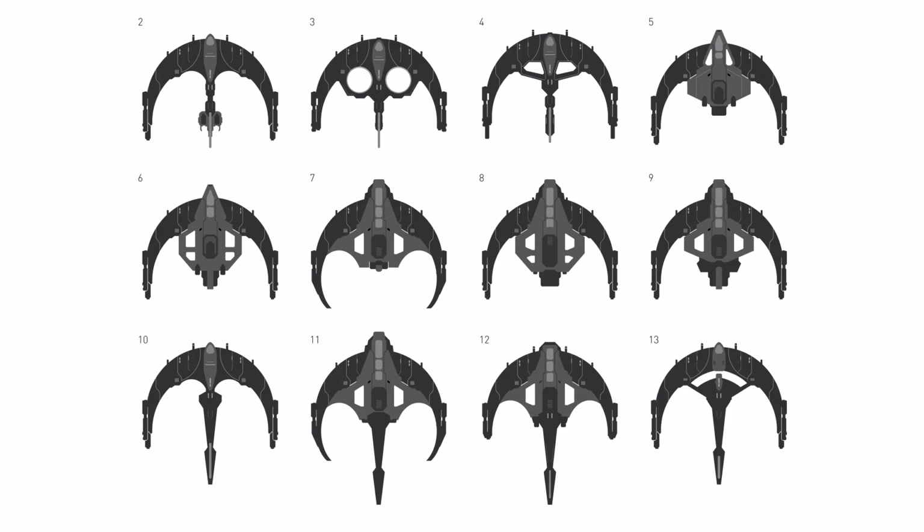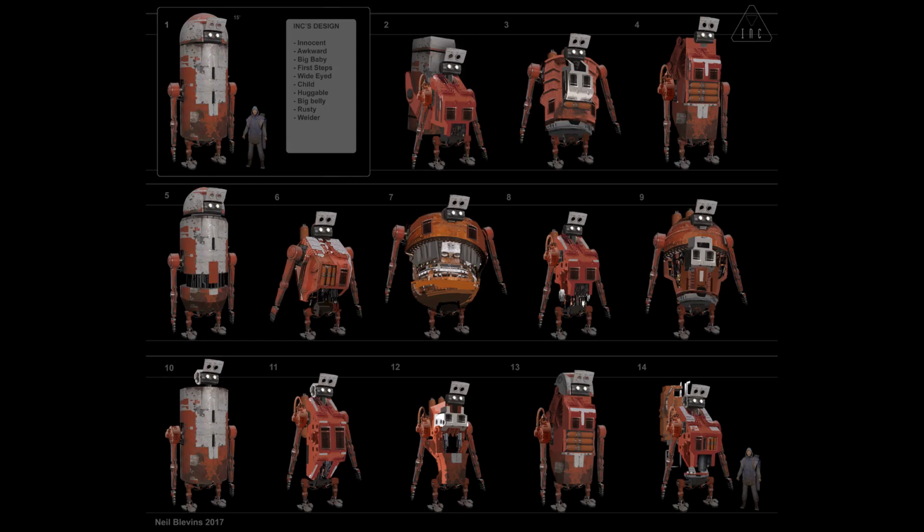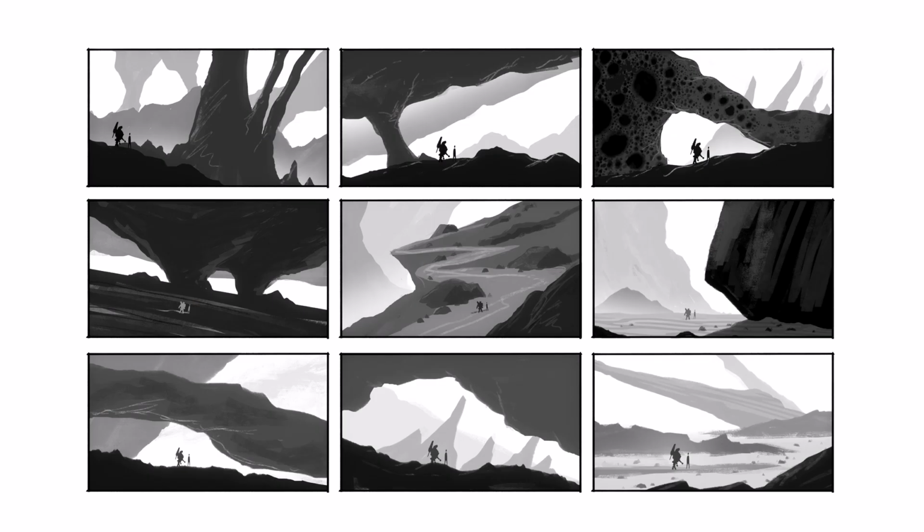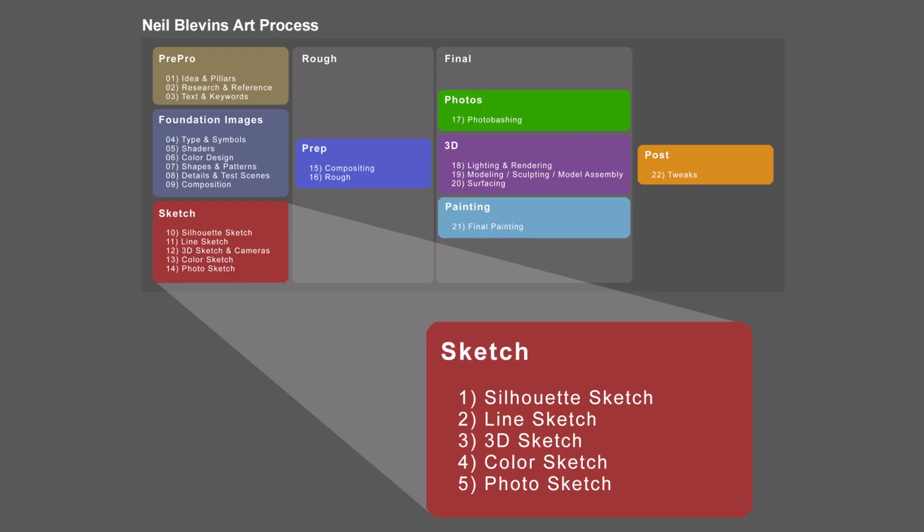And just so we get a quick view of what I'm talking about, these are some examples of some thumbnails. So these are thumbnails for a spaceship that I was making for a personal project called Testudo. Here's some thumbnails for the Story of Ink, the main ink robot. And then this is also from Story of Ink. In this case, this is environment thumbnails to figure out some environments to then do more detailed paintings of later on.